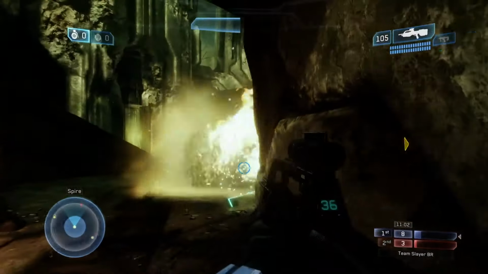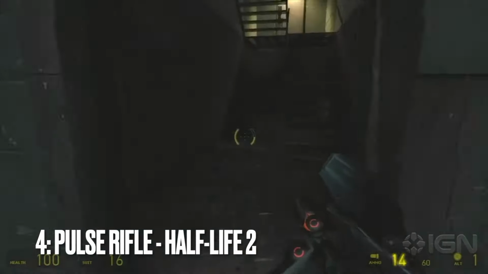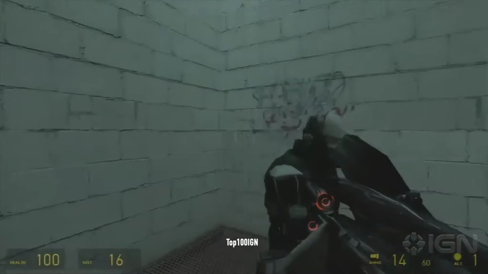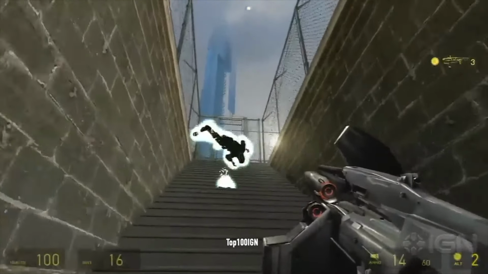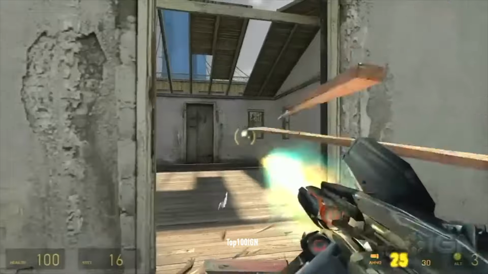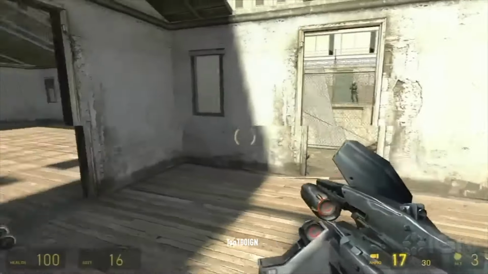At number 4, the pulse rifle in Half-Life 2. You thought I'd forget about Half-Life, but I didn't. The pulse rifle is a dark energy weapon used by the Combine, and you'll see it tons of times throughout the story campaign, and it's almost always worth grabbing and playing around with, because not only is it super powerful, it's really, really satisfying. I mean, it's a fully automatic energy rifle mixed with the insane physics of Half-Life 2. What could go wrong? Absolutely nothing.